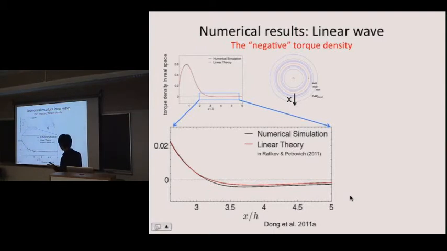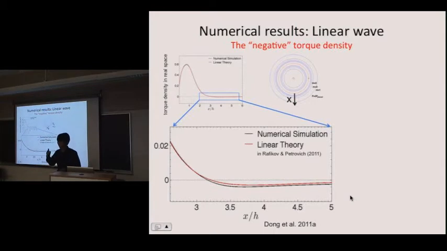But this negative torque was not predicted in the original version of the Goldreich theory. After we found this in the simulation, Roman picked up another grad student, Christopher Petrovich, and they looked into the theory to see whether this is real. This does not affect normalization or relevancy, but it is important for us because we want to know whether our simulation is absolutely correct. Whether this negative part is real or not tells you something about the numerics in the simulation. What they found is that it is indeed real.